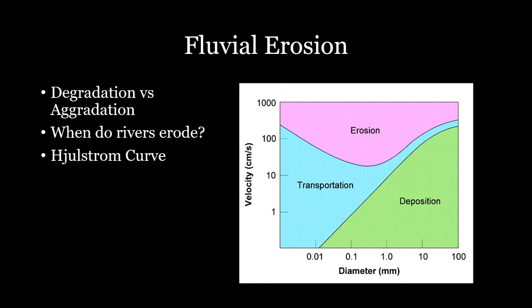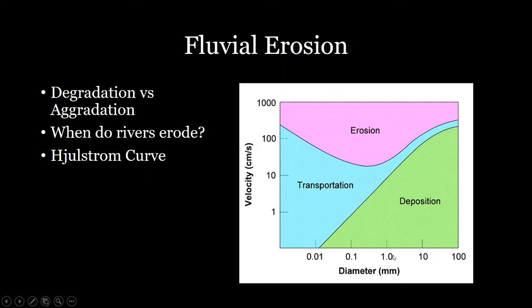So sediment moving within a river channel requires some amount of activation energy. A sediment grain can get kind of stuck within the riverbed, but once it's actually moving, it can be transported a little bit more easily. And this is indicated by the Hjulström curve, which dictates the velocity needed to move a sediment grain based off of the diameter, or the size, of that grain.